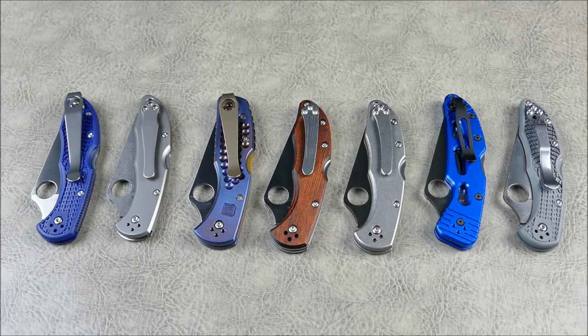Here we have an assortment of Delicas from my collection — some with very light mods, some with very heavy mods, most with actually different blade steels, which is really interesting versus my Benchmade mini-grip video which had predominantly the same blade steel. I'm definitely more of a collector when it comes to different blade steel options, personalizing them with different scale options. You'll also see a couple of different types of clips, from milled clips to deep carry clips. So we're going to talk about an overview of the Delica 4 and what makes it so great and so highly recommended.